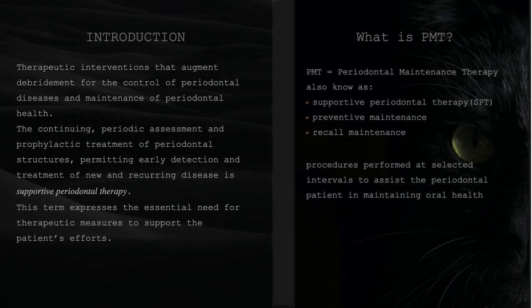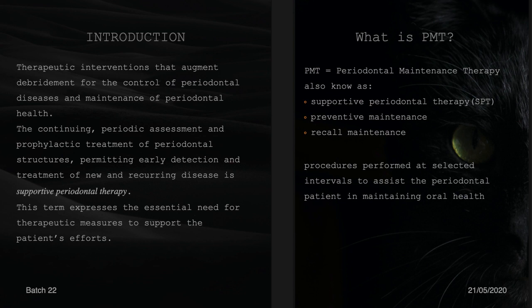So what is periodontal maintenance therapy? Periodontal maintenance therapy is a continuing periodic assessment of and prophylactic treatment of periodontal structures which permits early detection and treatment of new and recurring diseases. So it is basically a continuous treatment which is done at frequent intervals of time, which will help us to identify new disease formation and prevent disease progression by early detection of the disease.